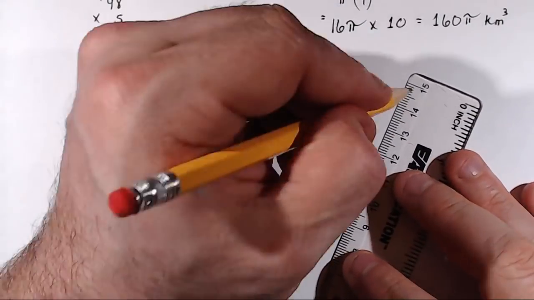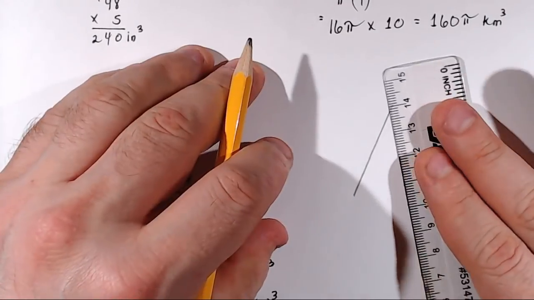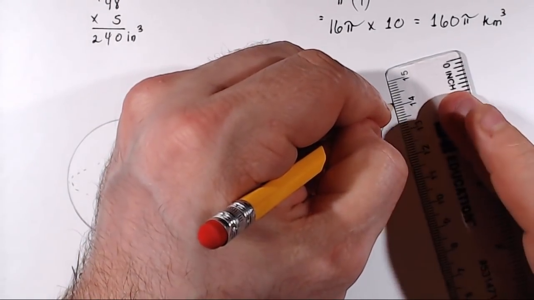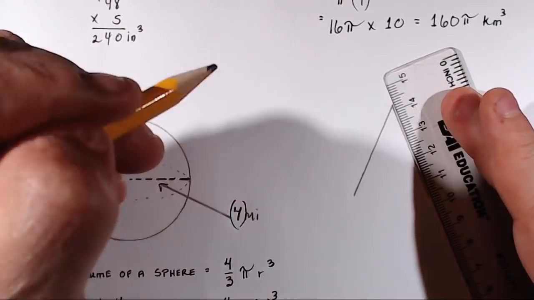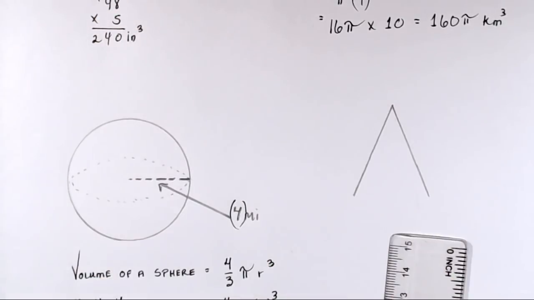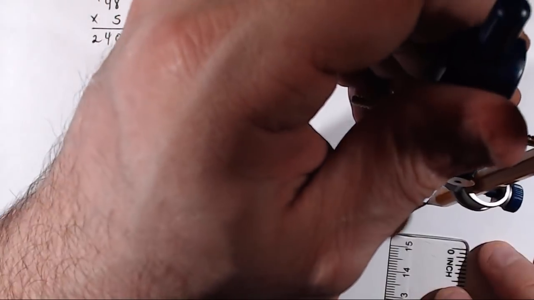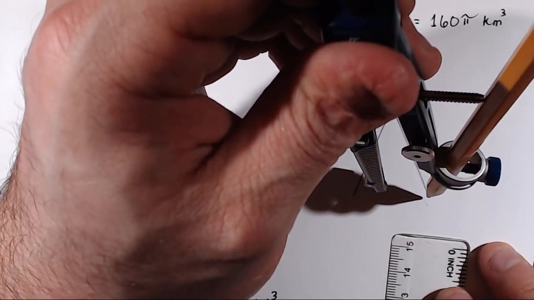Now, a cone looks kind of like a triangle, so I wonder if the volume of a cone has something to do with the triangle. I really don't know. We'll look at the formula and see. But these little volume problems are just so much fun. This is what makes math fun.